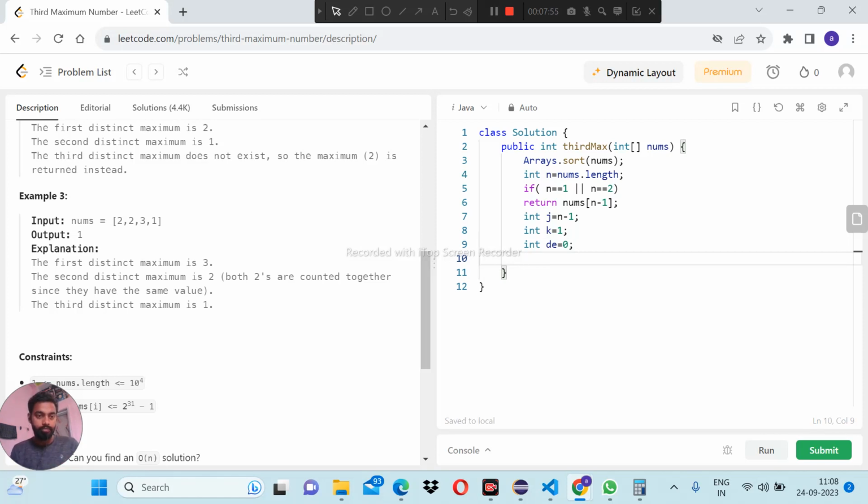Then take a loop while j is greater than 0.